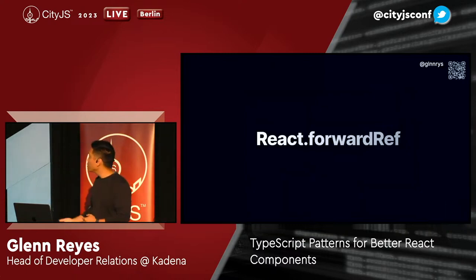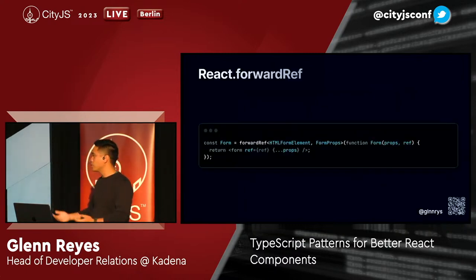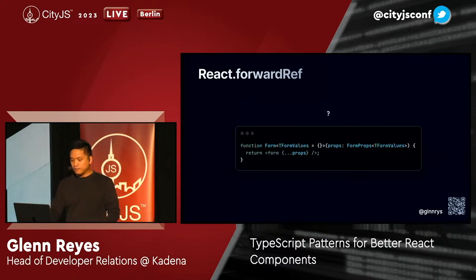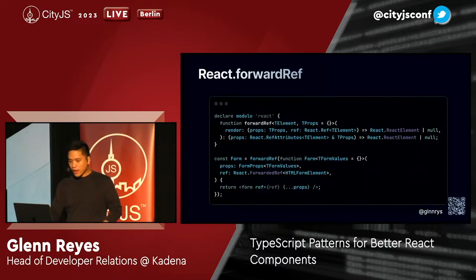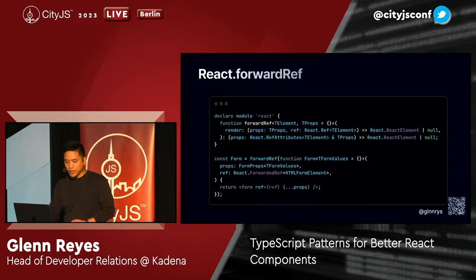Now, typing React forwardRef is actually pretty straightforward because it comes with some generics where you pass the element and the props. But it becomes problematic if you try to type something that also has generics. So how do you do this? There are multiple ways, where you can just assert, or get around it. But I think my favorite way is to use something called augment for forwarding refs.